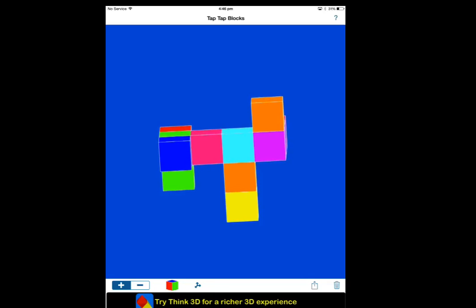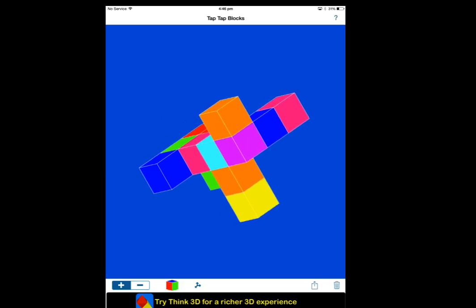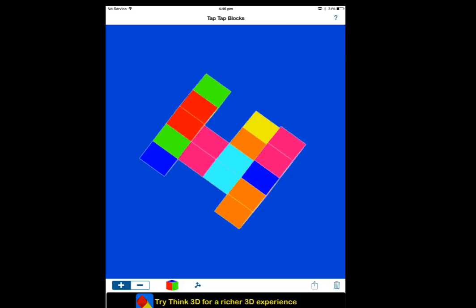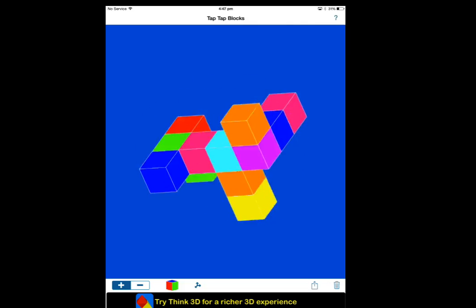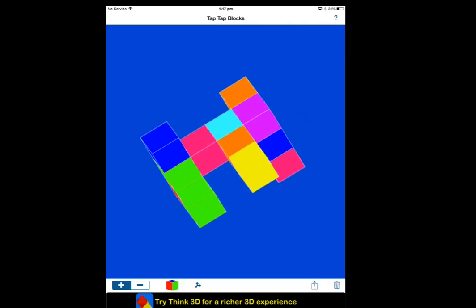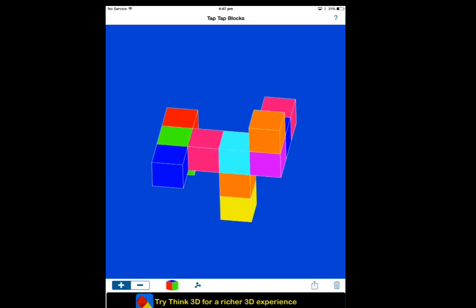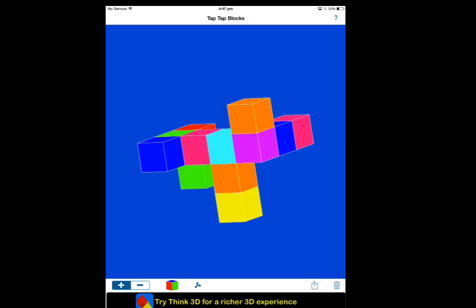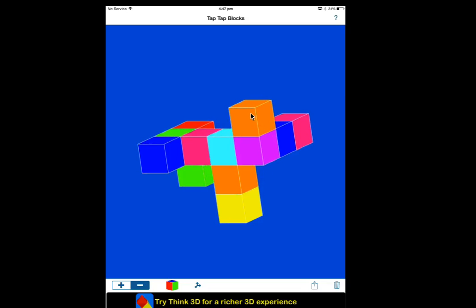While that looks like a two-dimensional shape, in fact, if I spin it around a bit, what we have is a fantastic 3D shape that I have made. Now you can do this quite easily. Down the bottom, in this little corner here, we've got plus and minus. If you click on the minus, then I click on this block here, that's going to take off a block.